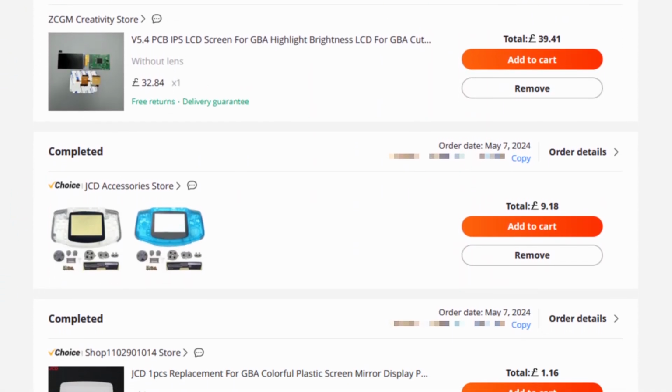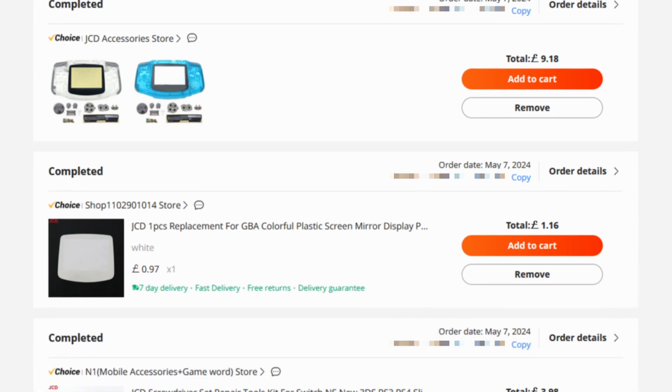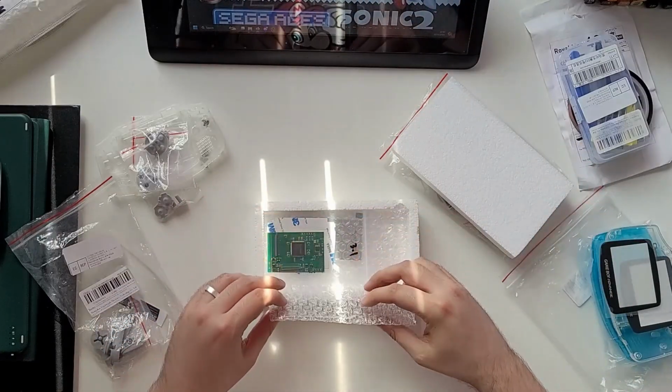I immediately ran into issues with my order. While the IPS screen itself dispatched immediately and arrived within its 7-day delivery guarantee, everything else sat in a warehouse for 4 days before even being dispatched.